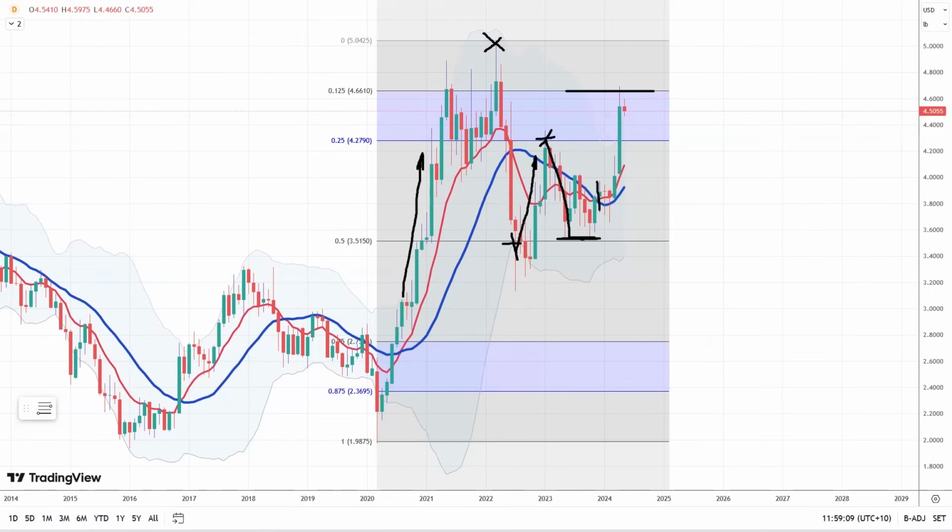But what's more often the case is after a few good months, as you can see here, there's then work done before it's ready to blast off again. So now that we've had that rally, just don't be too upset if copper was to pull back. I'd see that as buying opportunities more than anything else while it's in this long-term uptrend.